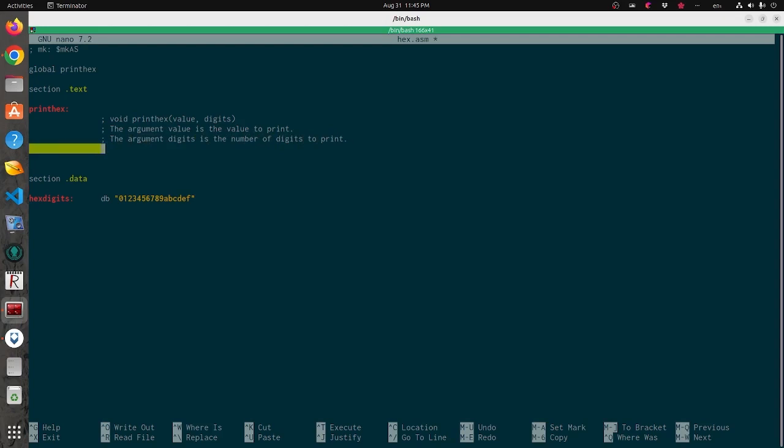I don't want to be able to pass in like a 64-bit value and print some ludicrous number of digits. Really, the number of digits shouldn't ever be more than what, 16?